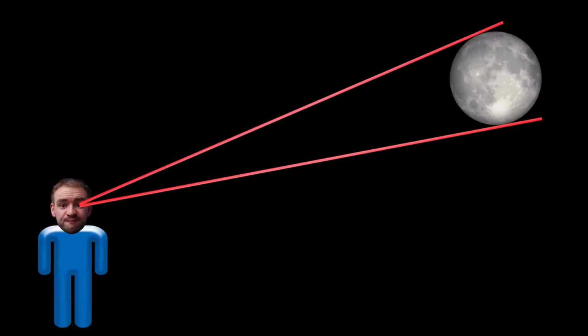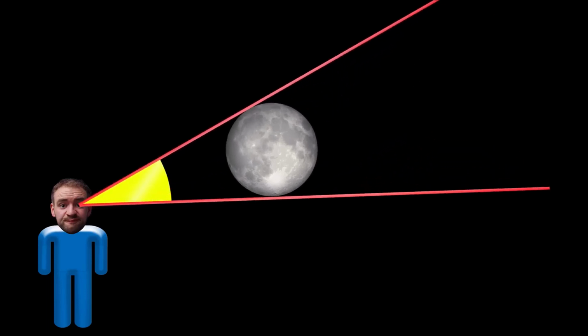The other big problem, though, is what their angular sizes should be doing. When we view an object, we see an angular size, which is the angle across the object that we see based on its physical size in relation to its distance away. The physical size of the object won't change, but as we change the distance, the angular size is directly affected. So if we have an object that is 5 degrees wide when it's 10 meters away, and we double the distance to 20 meters, then the angular size will halve to 2.5 degrees.